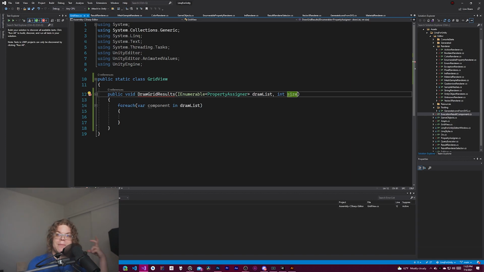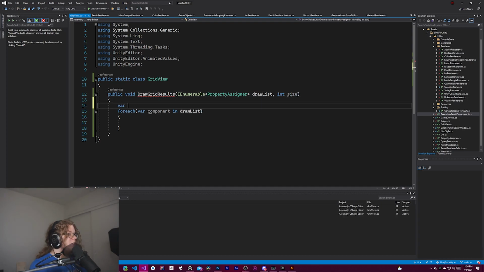We need a size to grab a specific size for our grid, but we don't actually know what can fit inside that grid. So we're going to have to do a little bit of fanciness to get this to work. Basically, we are going to draw a grid, but we're going to do it line by line. So we're going to create a line to draw our elements in. And then until we run out of space or we run out of elements, we're going to draw new things side by side. Basically grabbing a rectangle and saying draw here, and then passing that rectangle to something else and saying draw here, and so forth. Eventually we're going to get to the end of the thing and need to go to the next line. We need to create a new line effectively and draw that.